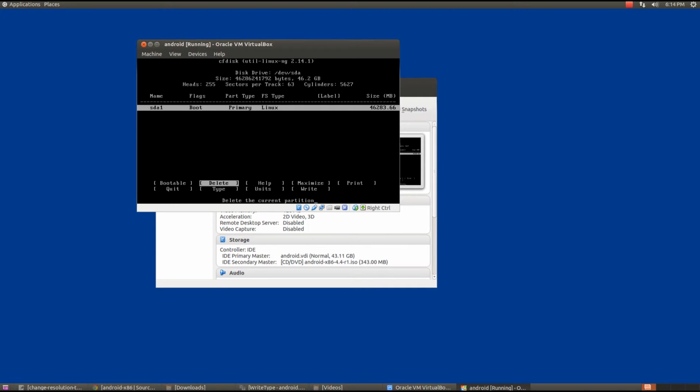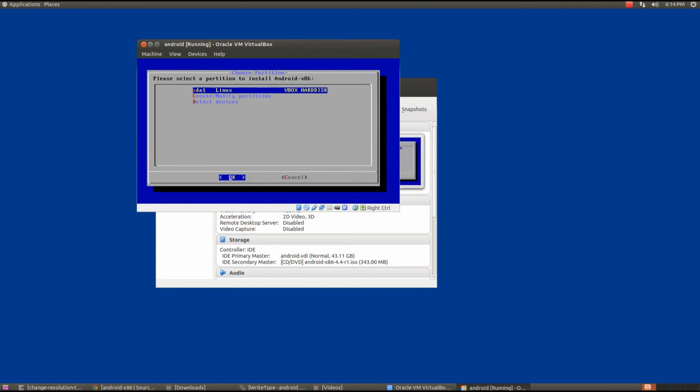Enter, and then the last thing you have to do, you go to write and enter. You need to confirm this and type yes. So after typing yes, writing the partition table to the disk. And after that, you go to quit, and then you're back into this system here.